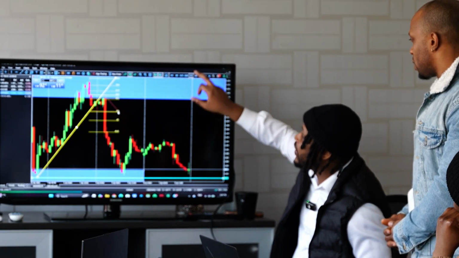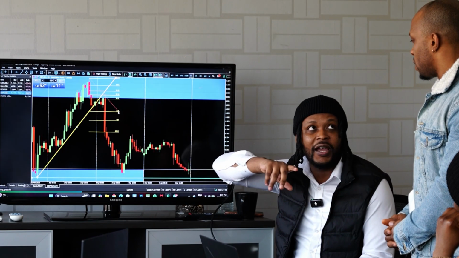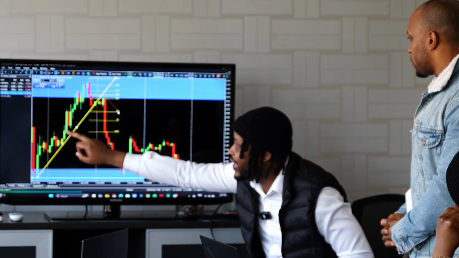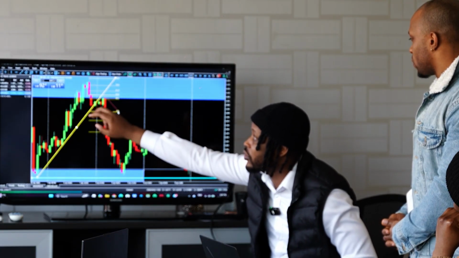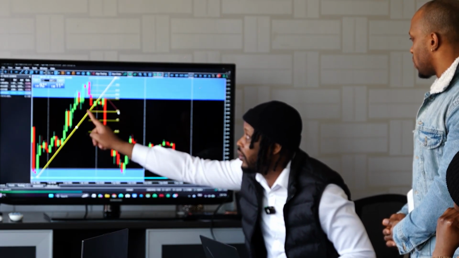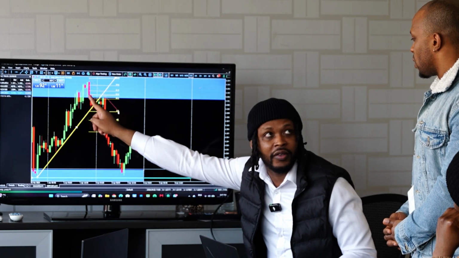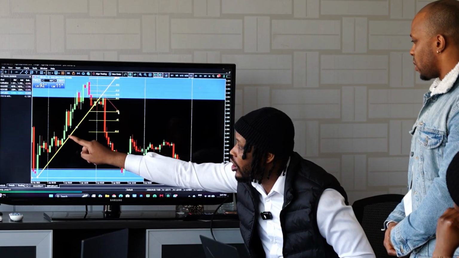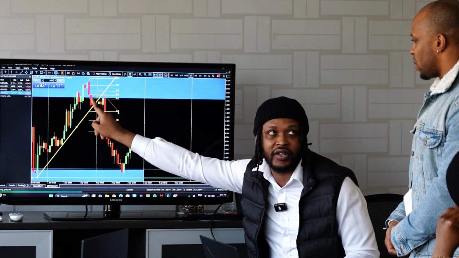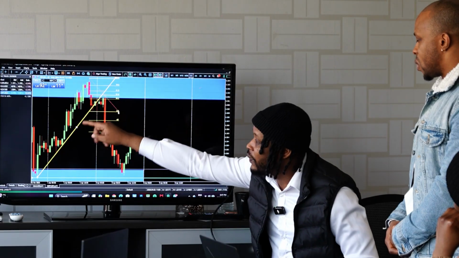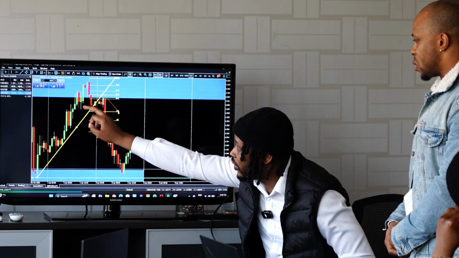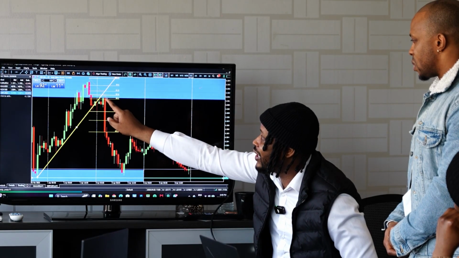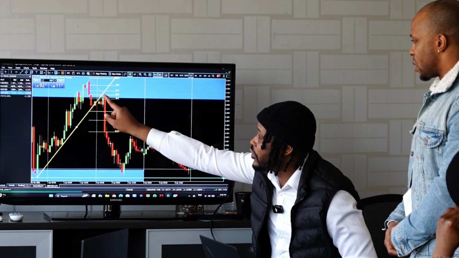So if the daily is bearish, on the 1 hour the most important thing to look for is not the momentum shift, because you already had the momentum shift right here, which is from the 4 hour. You get what I'm saying? On the 1 hour, what you look for the most is a break of the opposite trend. You had this small uptrend going on, you had this break of the trend, and the market also created a lower high on the 1 hour time frame.